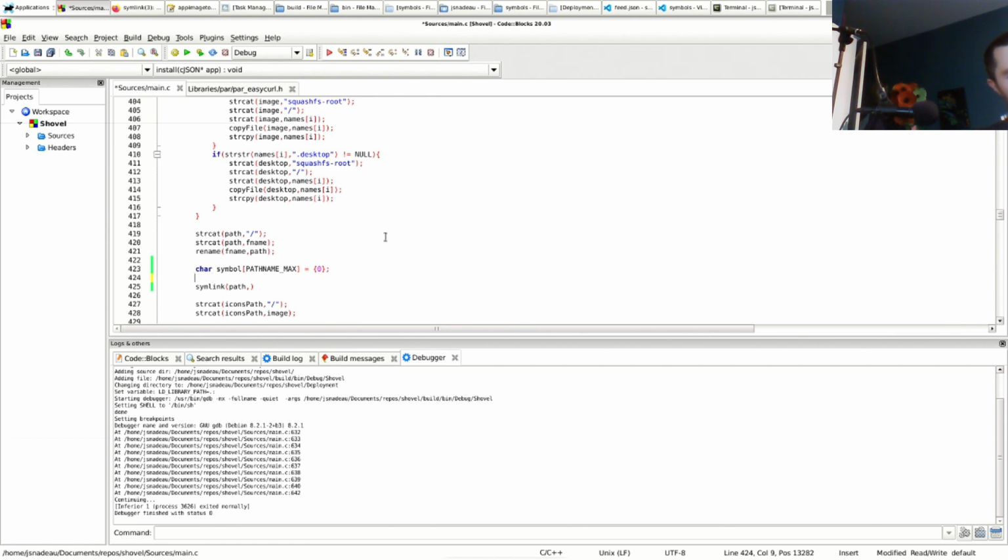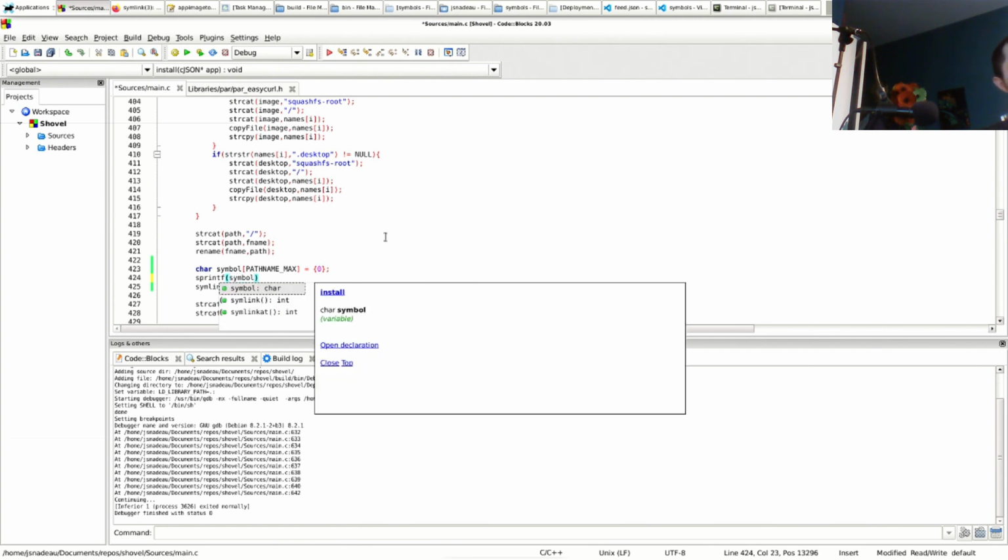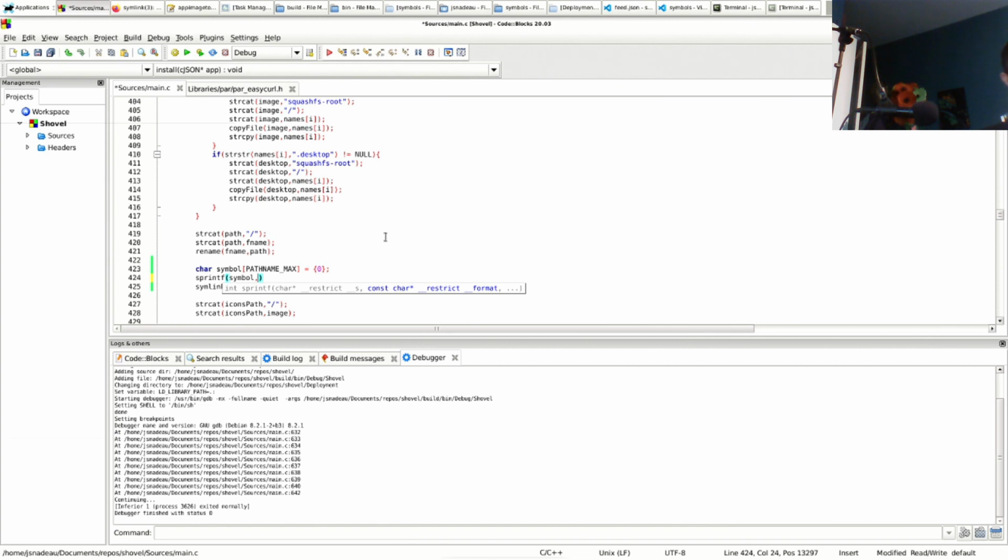Then we're gonna do sprintf. Symbol. So that's gonna be home, this, and then shovel, symbol.